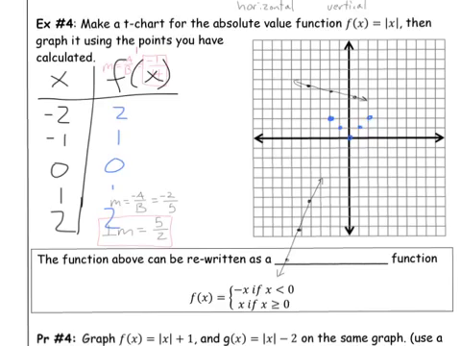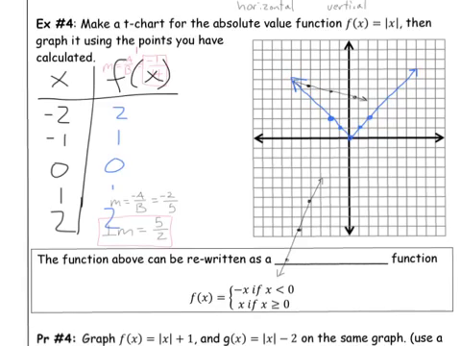Okay. There's the answers, what you should have gotten when you kicked those numbers in. You should have gotten these numbers back. If you plotted the points, it would have looked like that. And if you kept plugging in points for your t-chart, you get a V. You get this V-looking thing. And that's what an absolute value graph looks like. If you think about it, that's because when you plug in negative numbers, they turn positive, and when you plug in positive numbers, they stay positive. So this graph really can't go negative forever.